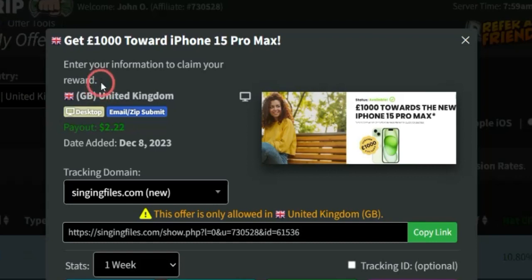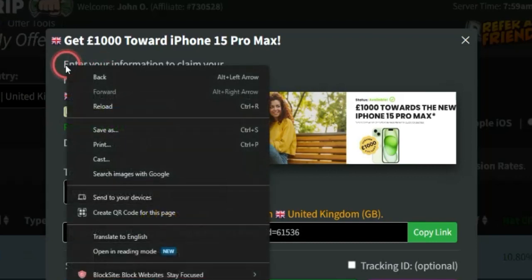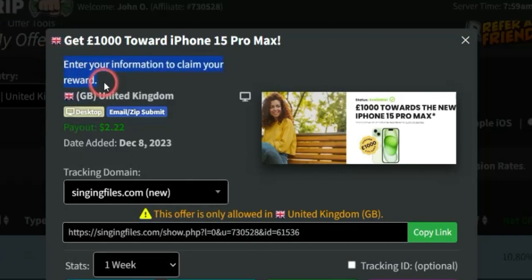Now once you do that, guys, you can actually see much more details right here, where you can simply enter your information to claim your reward. Once you are here, you can see that the information your clients or leads need to enter is just their email address or zip code while going through a simple survey using my unique affiliate link, and they need to come from the United States and use a desktop device.